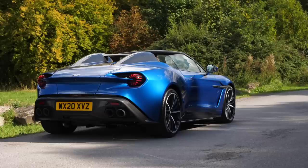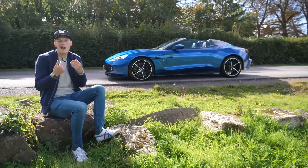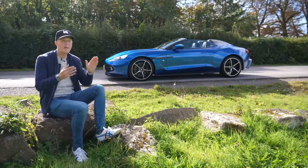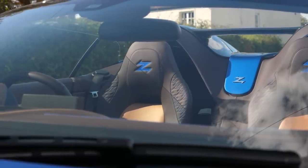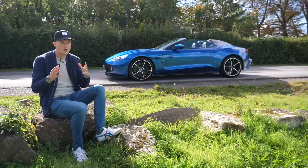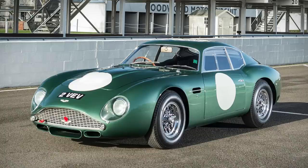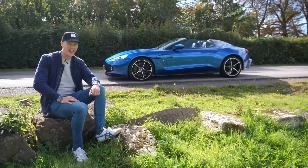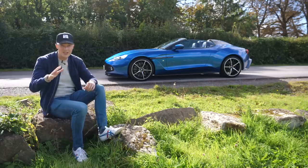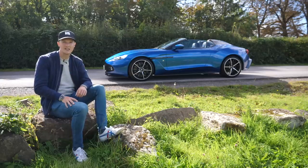What makes this car so special to me is not just the bespoke bodywork or the insane rarity, but the heritage of Aston Martin and Zagato. These two working together stretches all the way back to 1960. They don't team up very often, but when they do it's pretty special. It kicked off with the DB4 GT Zagato, often heralded as one of the most beautiful race cars of the 1960s era — just 20 of them were made, they're so sought after that if you ever see one, don't miss the opportunity to take a thousand photos.